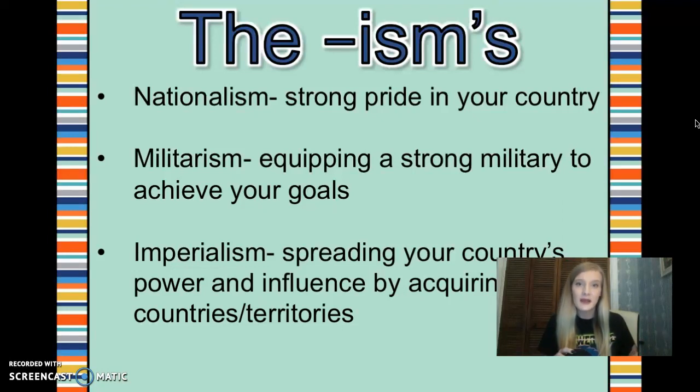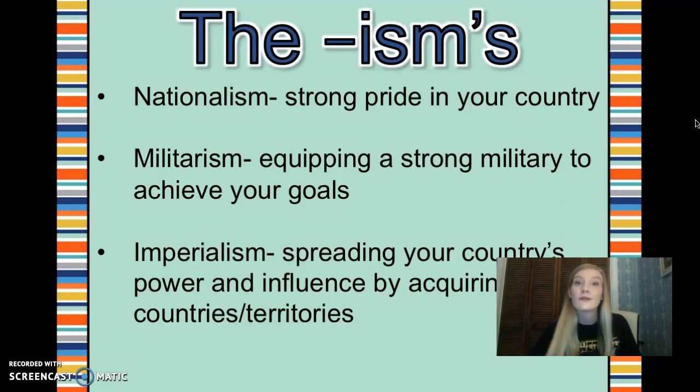During this time, especially in Europe, there were strong feelings of nationalism. Everybody thought that their country was the best country around. Now, one thing to consider about nationalism is that sometimes having that feeling of nationalism leads you down the wrong path. Sometimes it's blind nationalism, where people would be willing to turn a blind eye to some things that are not so great going on.